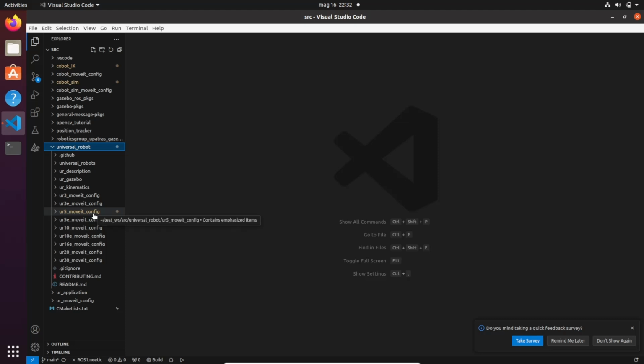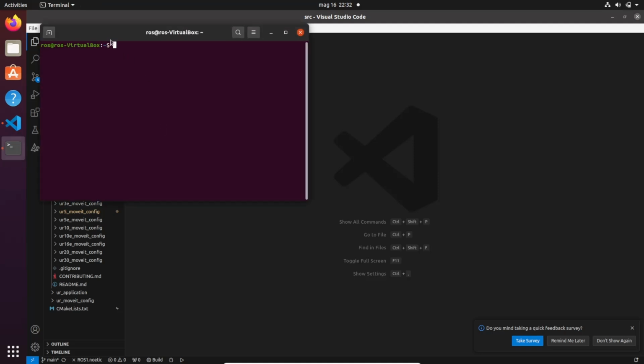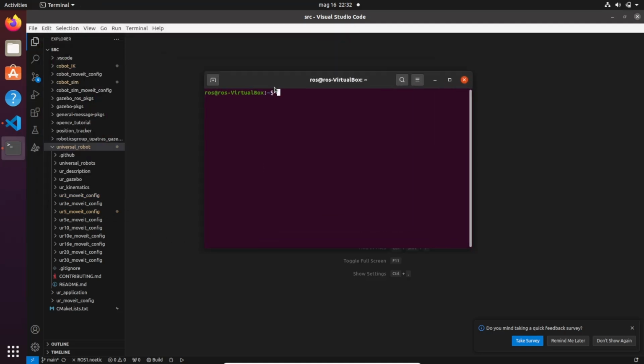Okay, so what we can do for the moment is to create, let's say, another package to simulate this robot. Why are we doing that?